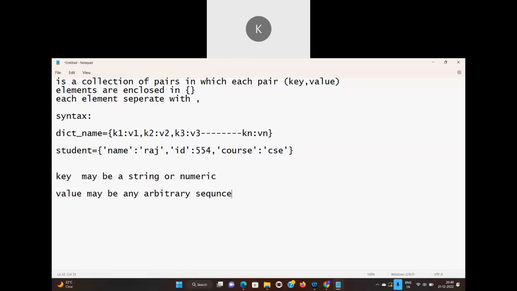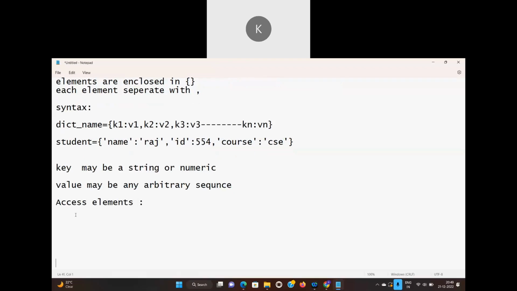Clear? So if you want to access elements, we access them simply with the dictionary name of the key.